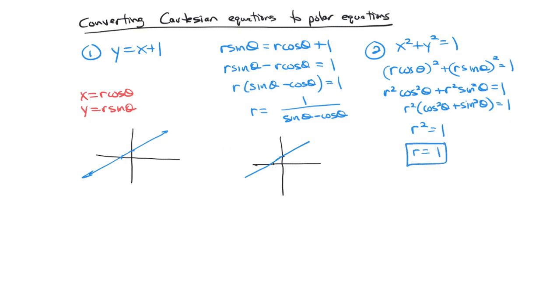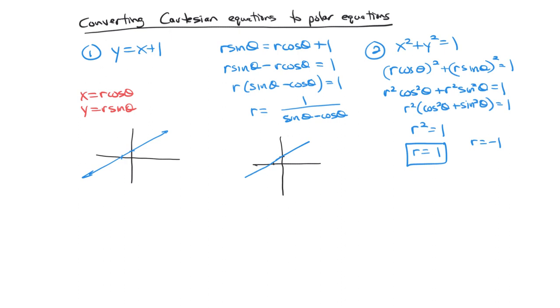Now you might say, what about r equals negative 1? Well, you could do that one too. These are going to give you the same thing, right? Because basically this is saying it doesn't matter what theta is, r is always 1. So this is going to be a circle of radius 1 centered at the origin. This will be the same thing. Remember, you can have a positive r or a negative r. So usually people write it with a positive one, but you could write it like this also if you wanted to.